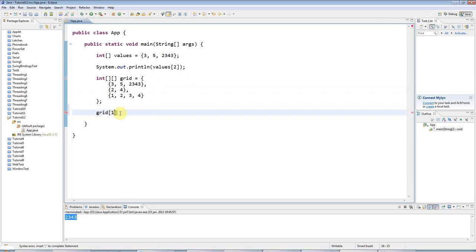And then again, this is going to be at index 0 within that row, and this is going to be at index 1. So here again, it's going to be 1 1. So this means row 1 column 1, but don't forget you start numbering from 0. So 0 1 for the rows, and then 0 1 for the columns. Let's output this value, and I should get 4.